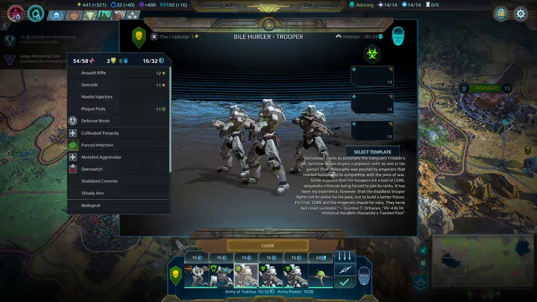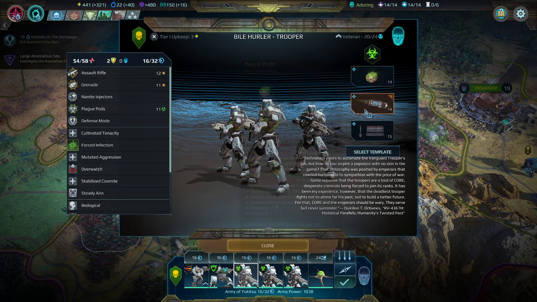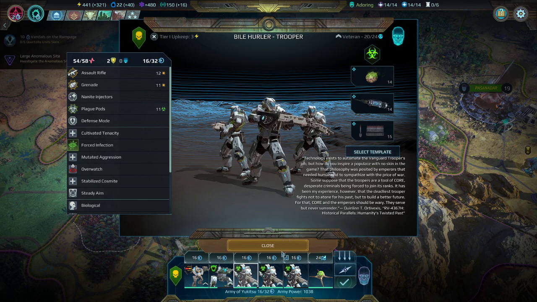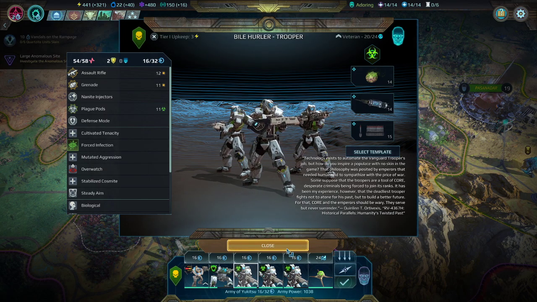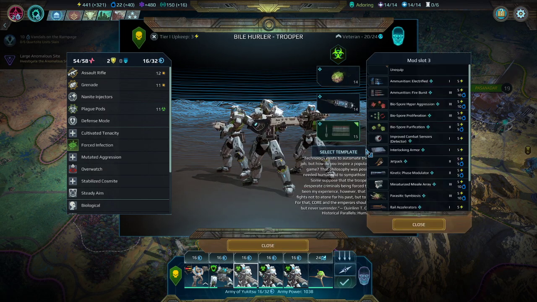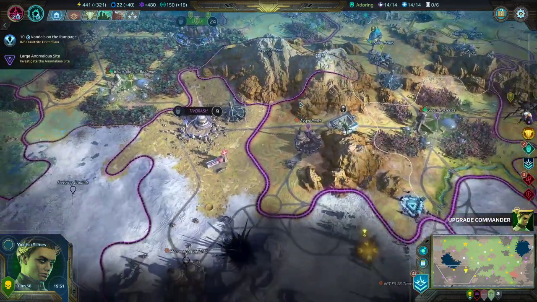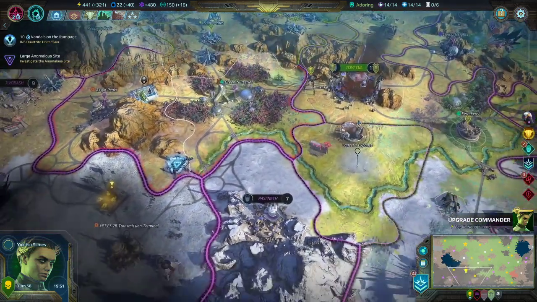Over here, we've got access to our regular old trooper. They've got the plague pods, the nanite injectors, and in this case, the flechette ammunition. That's because we were not fighting anything that was mech heavy. Since I'm going for relatively cheap options here, I would have switched over to electrified if I was fighting against something a little bit more mech heavy. So that's kind of how we've been running them.